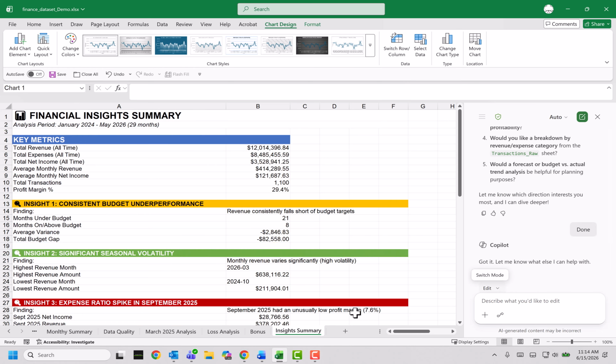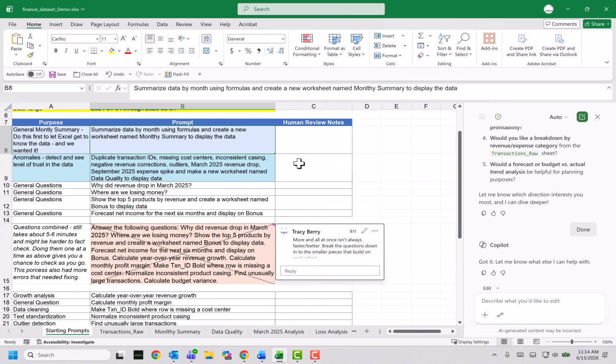I'm just going to say done. All right. So I hope you've enjoyed this small adventure of how prompts can assist us, and we then will analyze and make sure that the formulas are correct, it made the right decisions, it used the right logic. But all in all, Copilot with Excel is amazing.